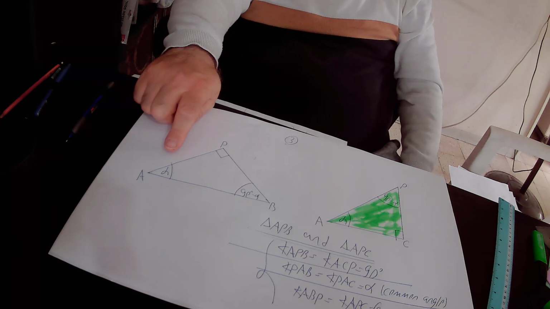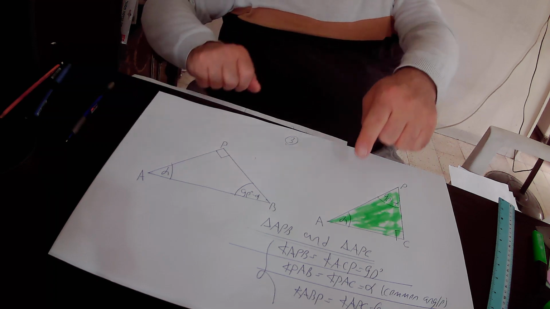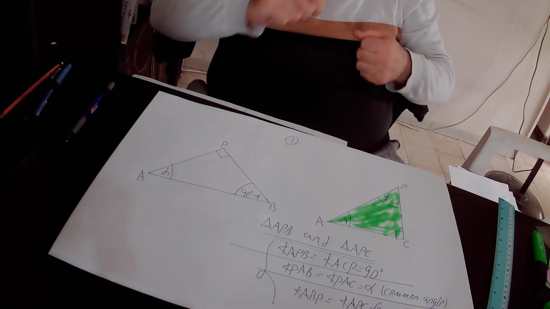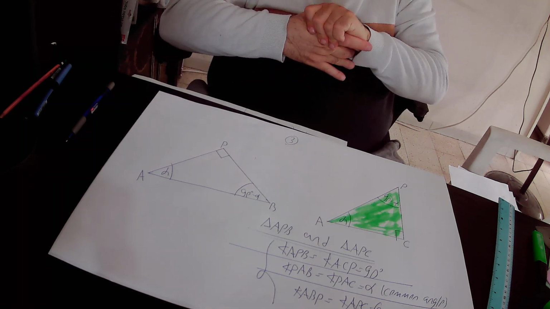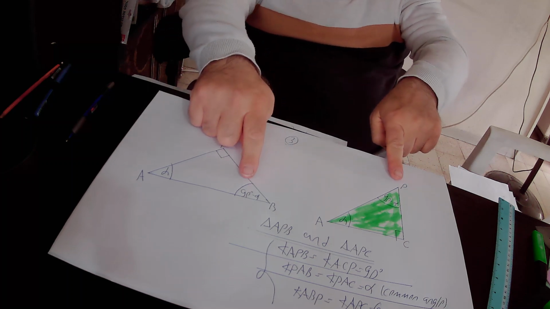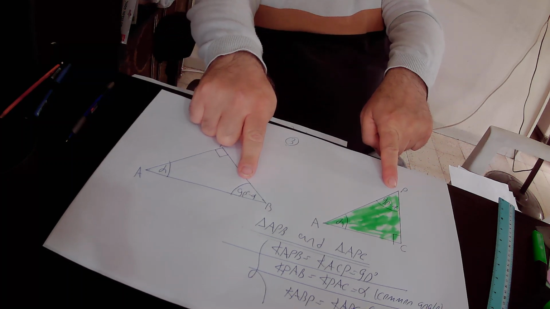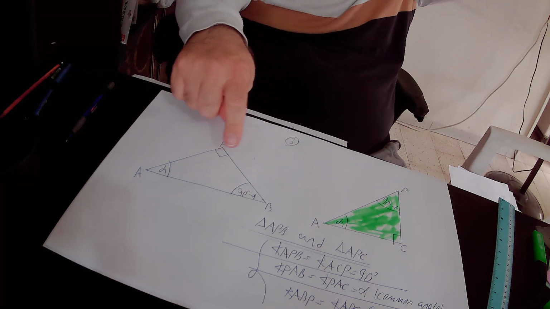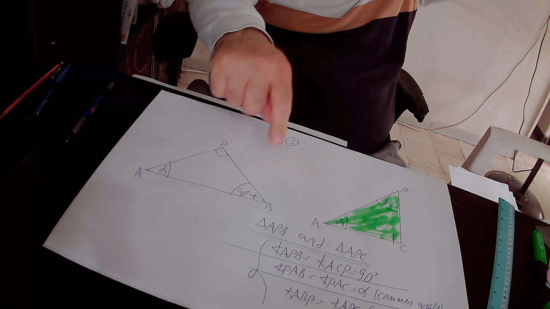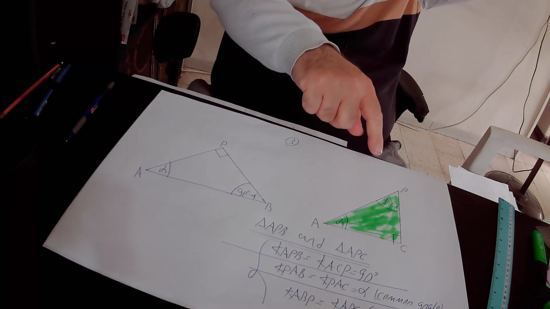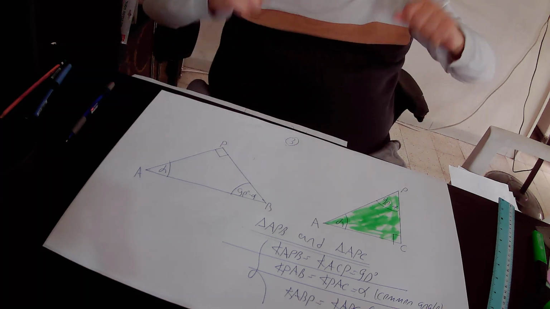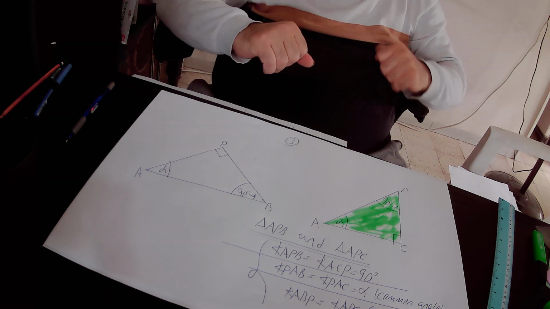In addition, this is angle alpha, a common angle that belongs to both triangles. We have angle alpha here also, so you can write down that angle alpha equals itself as a common angle. And finally, those two angles are both equal to 90 degrees minus alpha, therefore they are equal to each other. So we prove that all three angles in the right triangle APB are correspondingly equal to all three angles in this right triangle APC. Therefore, those two right triangles are similar according to the angle similarity rule.